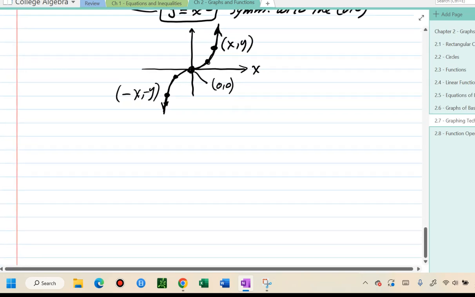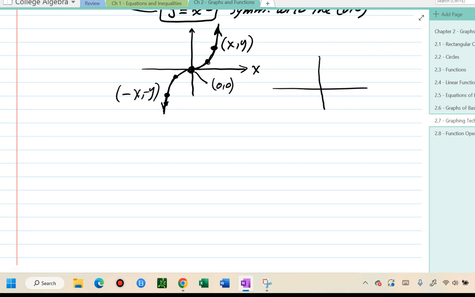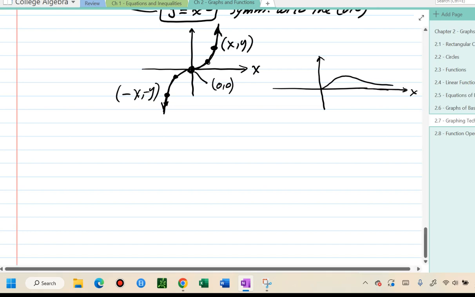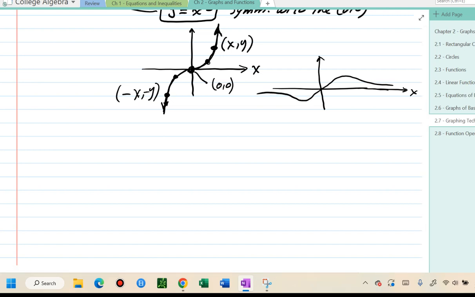And for example, if I have a graph, let me just make a graph. Suppose my graph looks like this. For this to be symmetric with respect to the origin, it's going to look like that, right? This part of it. Again, this is a point x, y, and that would be a corresponding point negative x, negative y on the graph of the function. And there you have that one.